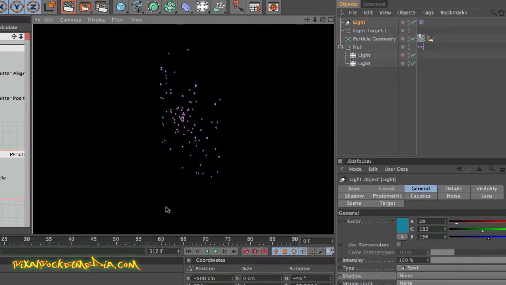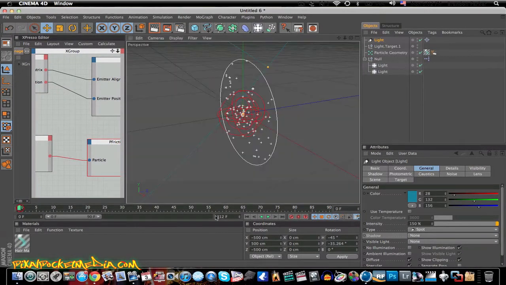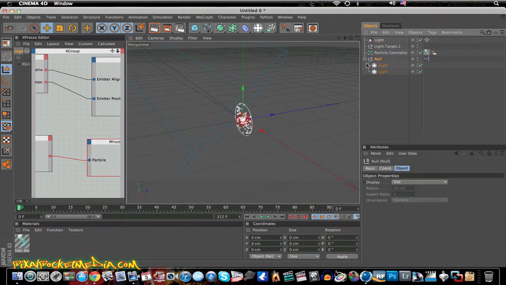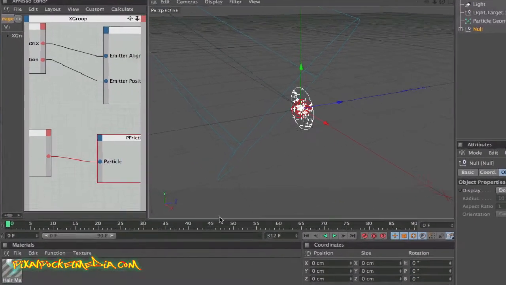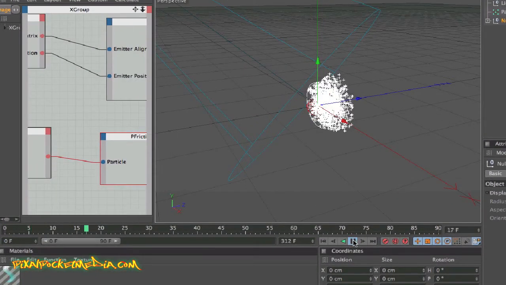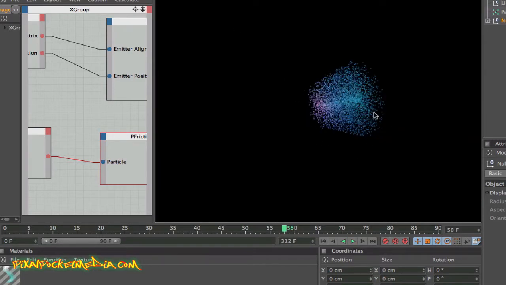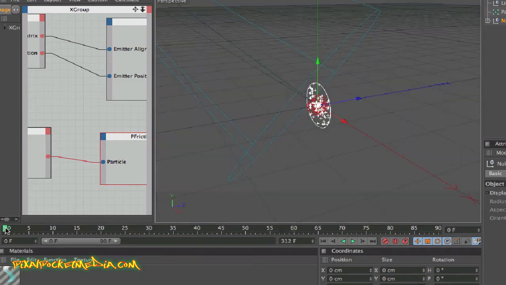So now that we have that, we're going to animate it. We're going to animate the null object with the lights. Okay, we're going to play it. Right there, we see that. You can see that it looks really, really cool. Kind of see that little bit of a glow right there where it's red. That looks really sweet. I really like the way that I changed the color of it. Okay, that's pretty nice.